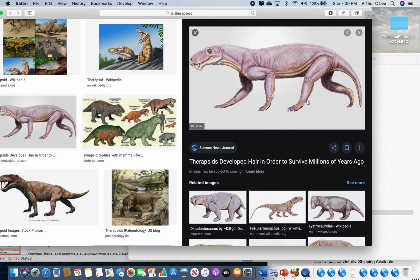They lived in a world, these cynodonts, where they were in constant fear of attack by dinosaurs who dominated the world. They would sleep all night in the burrows that they dug deep underground, hoping that the dinosaurs wouldn't find those burrows. They'd only come out at night to hunt for anything they could get. Maybe small pterosaurs, maybe baby dinosaurs, maybe insects, snails, anything they could eat, and they would bring it back to the burrow.